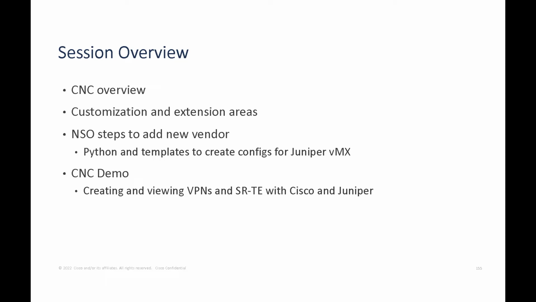We do use NSO inside CNC, so that's a core component, and we will be leveraging a lot of the NSO capabilities to support other vendor devices. In this case, we will show how to connect a Juniper VMX and manage it. And then we'll go to the demo to show actually provisioning a service with segment routing with Cisco and Juniper through CNC. So that's the plan for the next 20 minutes or so.